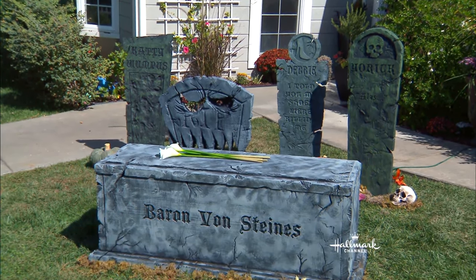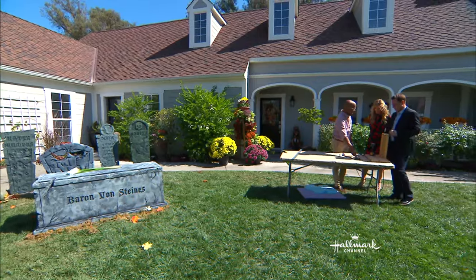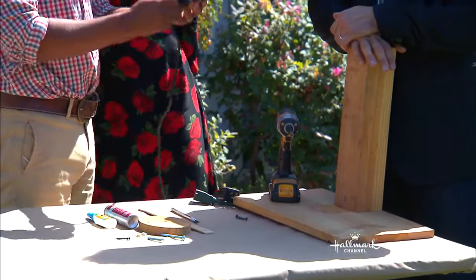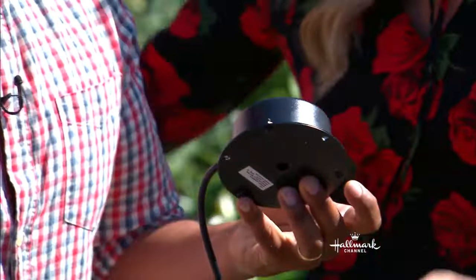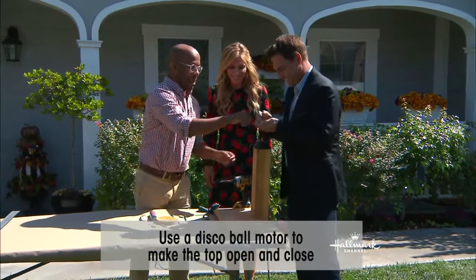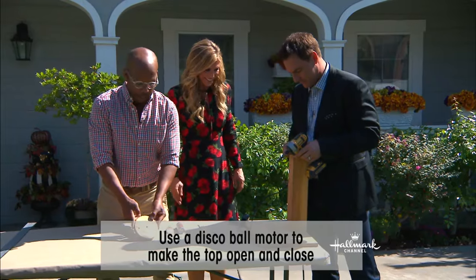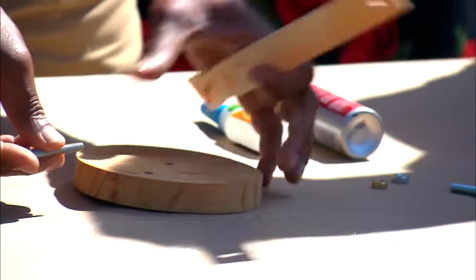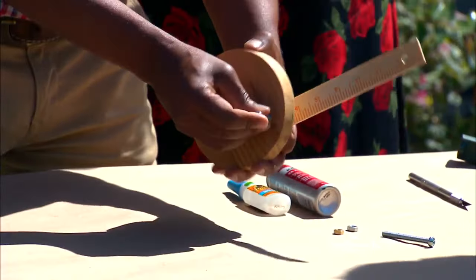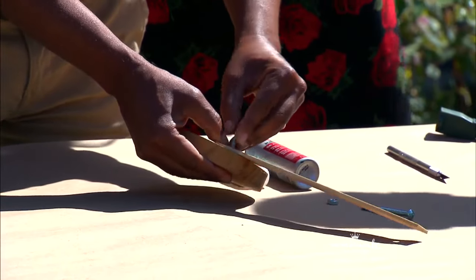What really adds to it is our moving mechanism, and that's going to be really easy. This is a disco ball motor — Debbie called this out right away during rehearsal. This one costs about nine bucks, usually hangs from the ceiling. But we have a four-by-four and just a scrap piece of plywood. Did you live in Studio 54? I didn't, but I wish I did. I'm going to have Mark attach that to the top. I have a four-inch disc here and a paint stick — get it free, don't ever pay for a paint stick.